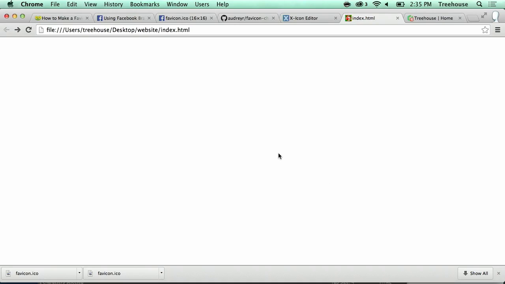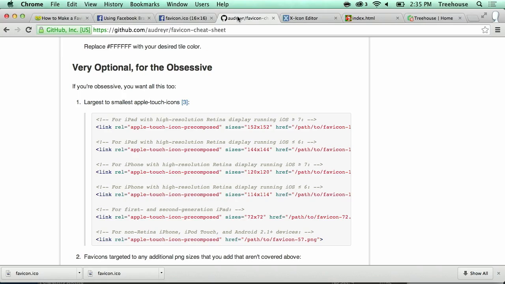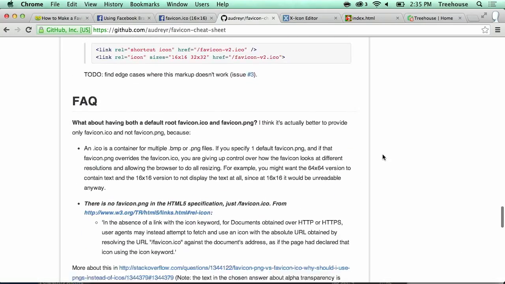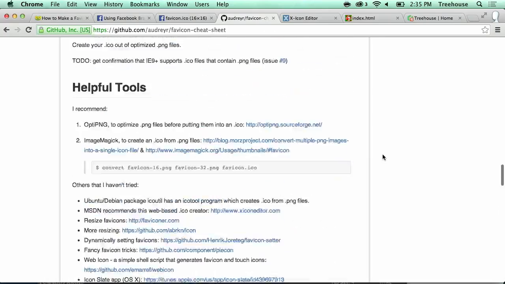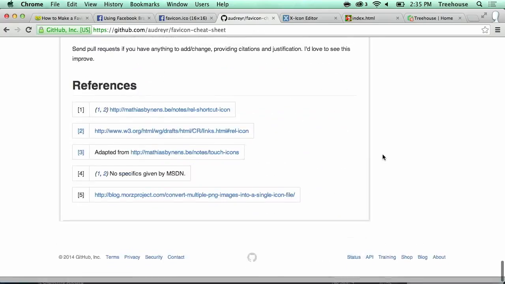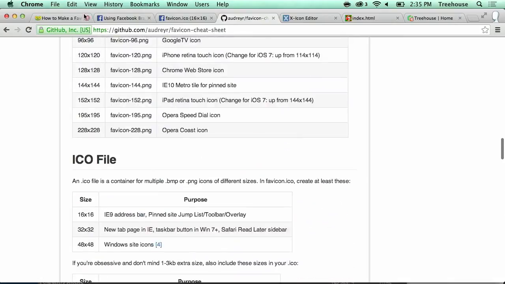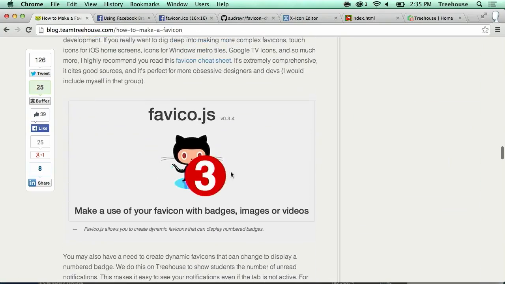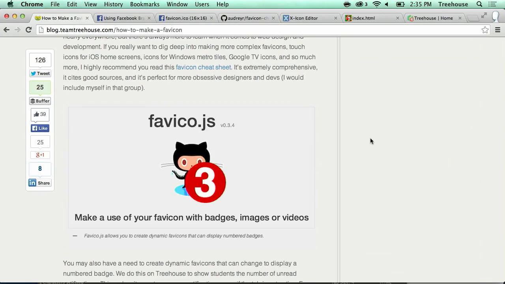So there's one other thing that I do want to touch on. If I go back to this favicon cheat sheet, you can see down here, there's a way to create, actually, I think that's in my blog post. So there's a way to make dynamic favicons.